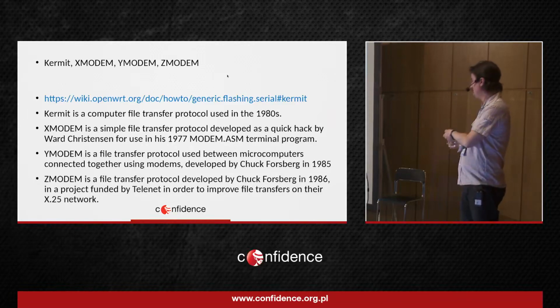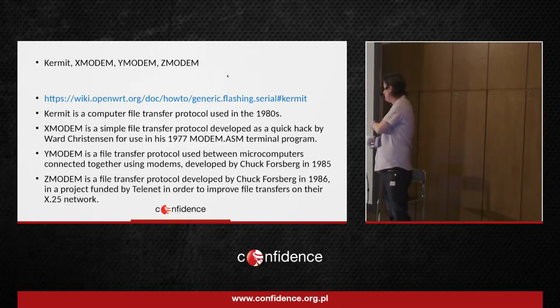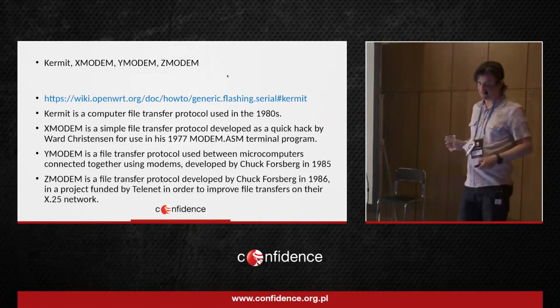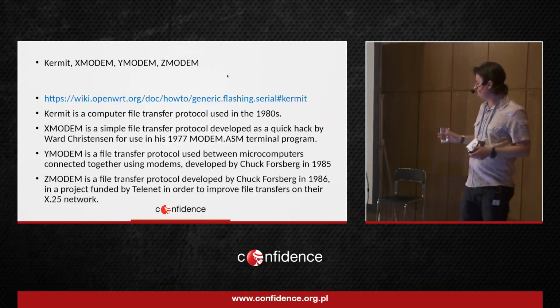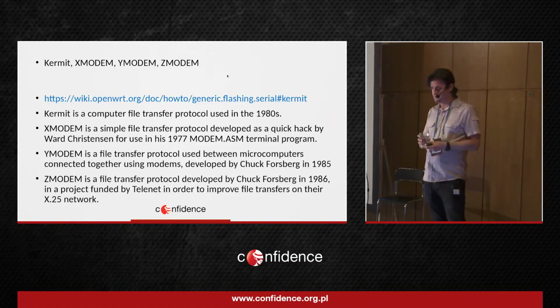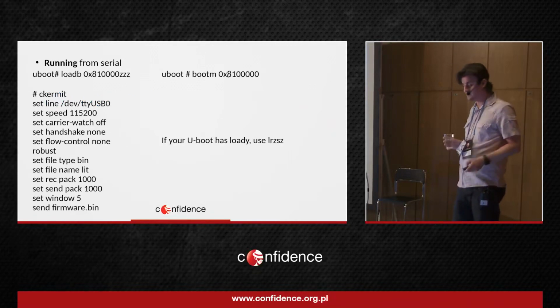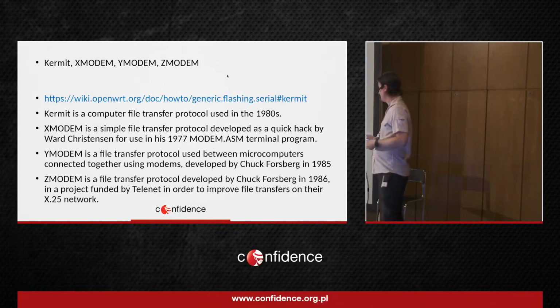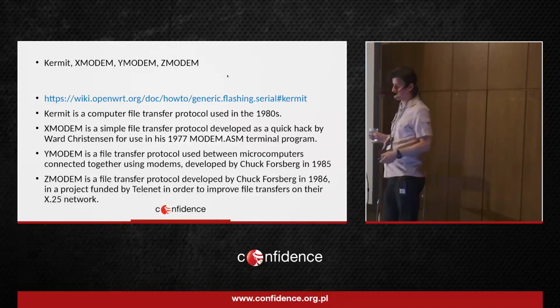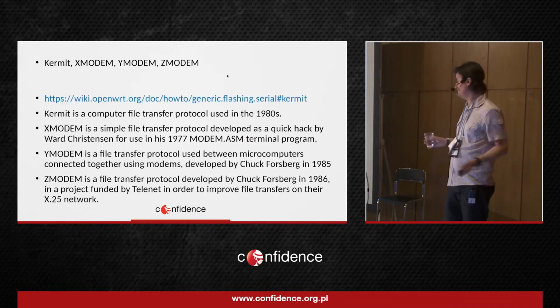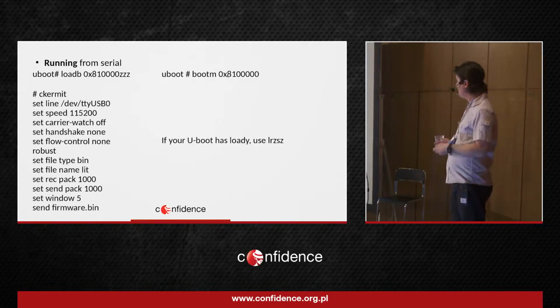The first one, XModem, is really old, from '77. YModem is an upgrade, a better version of XModem, and ZModem is the newest one. It's from '86, and it is quite mature, quite a good protocol. It works on the serial console, so you can transfer files using only your serial port. Of course, it is very, very slow. If the baud rate is about 10 kilobytes, you can imagine how long it will take to transfer a 3 megabyte image. It will take forever, like 20 minutes or more. So how do we use it?